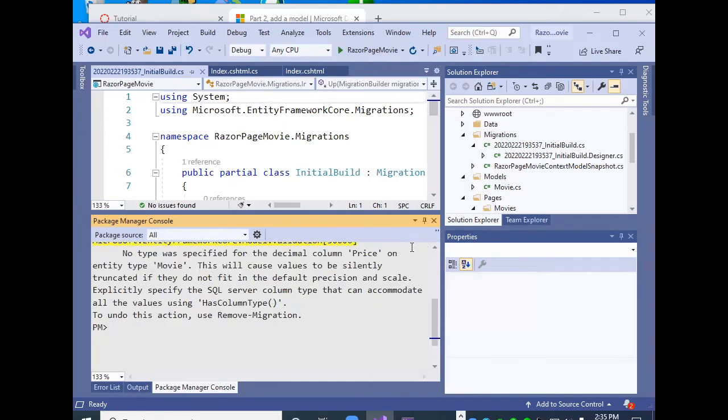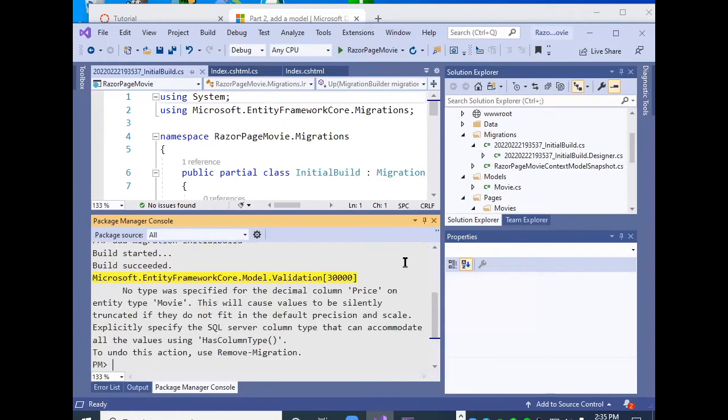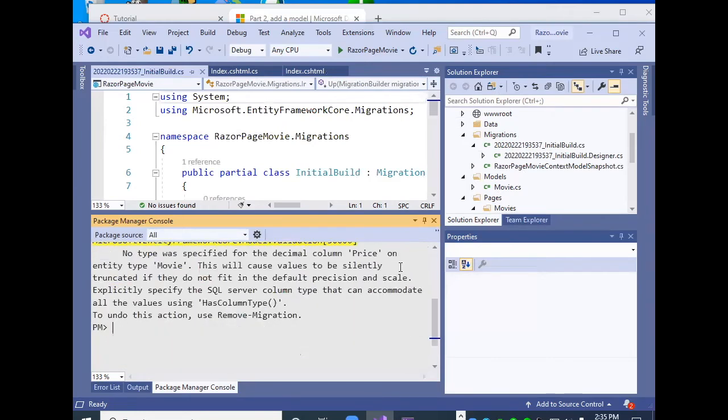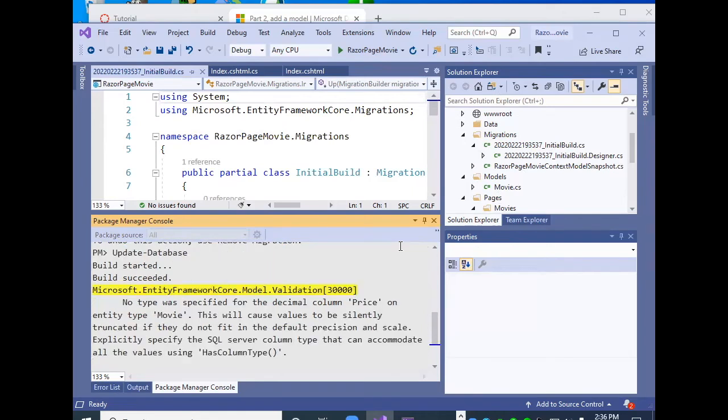All right. So that created the migration. Now we need to apply the migration to the database, and we do that by typing in update database. It will do its thing. It probably will give us the same warning, but we should be good to go.